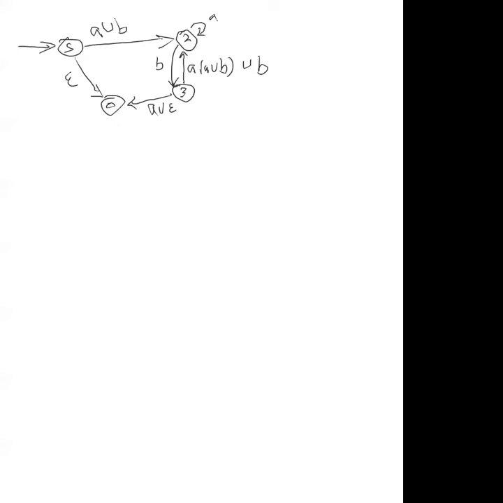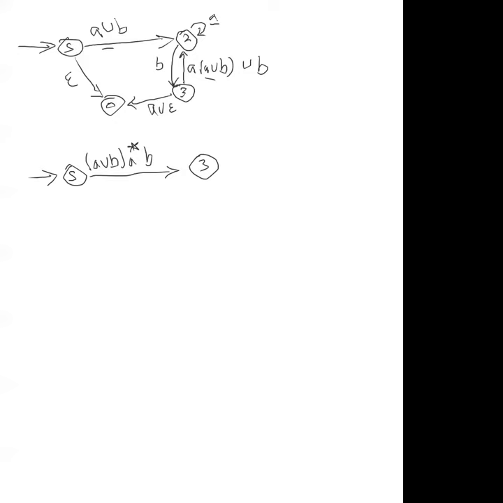So we have this edge that we need to worry about and this edge that we need to worry about. So let's take the one coming out of S first. So coming out of S, we hit 2, and then continuing to DFS out, we hit 3. So we have S, and then to get to 3, we go A union B, and then we could loop here in perpetuity as much as possible. So we put an A star there because we could hit it 0 times, 1 time, 2, etc. And then we have our B. And that gets us to 3.